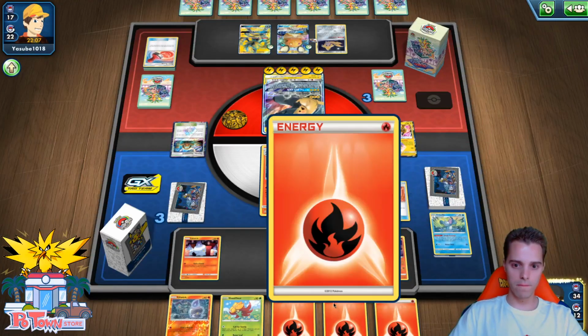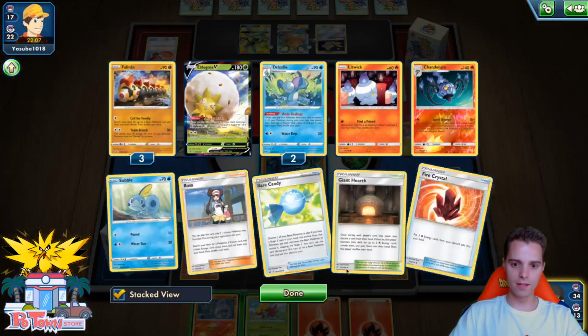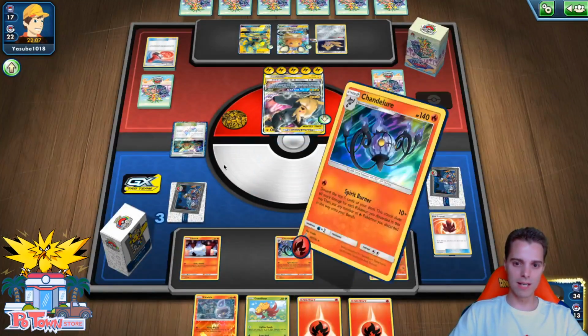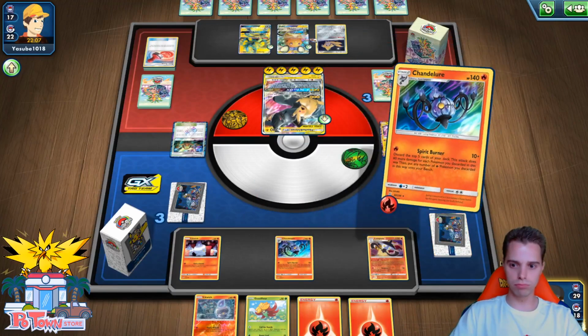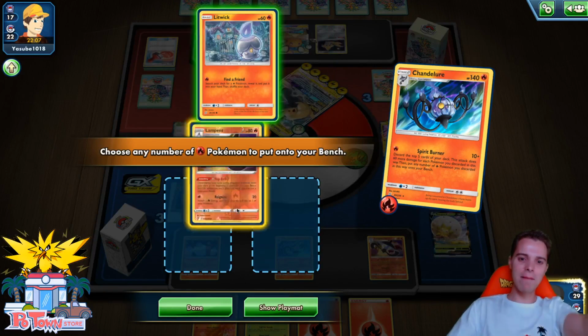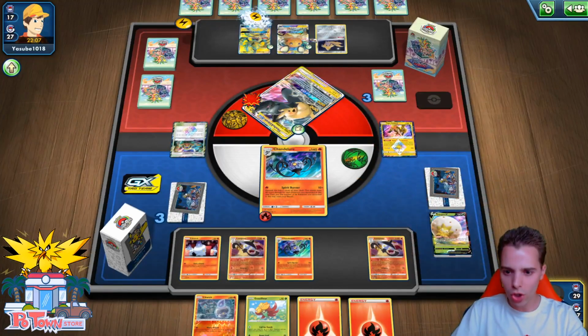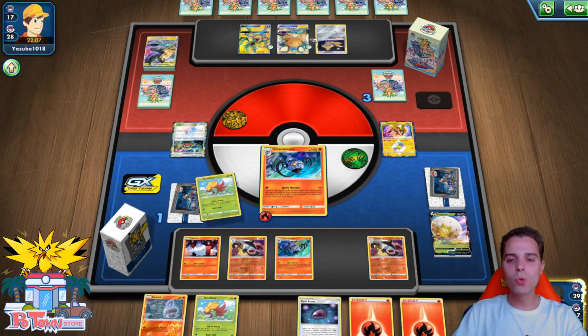Fire Crystal Party. This is all going to be a little bit of luck based because we don't have anything at the moment. They also don't want to slap these down on the bench. Let's go for Spirit Burner. Boom! Yeah, Lampent. Only Lampent on the bench. Yay! We even destroyed PikaRom so crazily fast that we have room for another game.